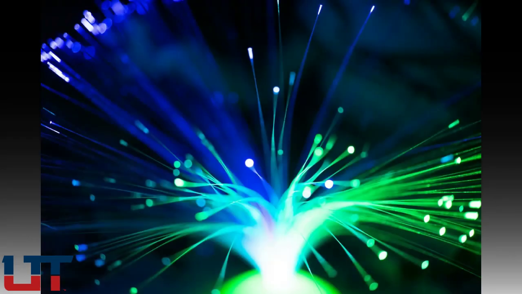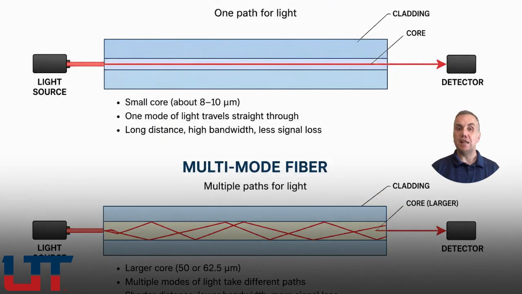Fiber optic cable transmits data as pulses of light rather than electrical signals. That single difference changes everything in industrial environments. Multimode fiber uses an LED light source and can run up to about 550 meters, over 5 times the distance of copper. It's the common choice for runs within a building or between close structures. Single mode fiber uses a laser light source and can run several kilometers, which makes it suitable for connecting remote buildings, substations, or sites across a campus.